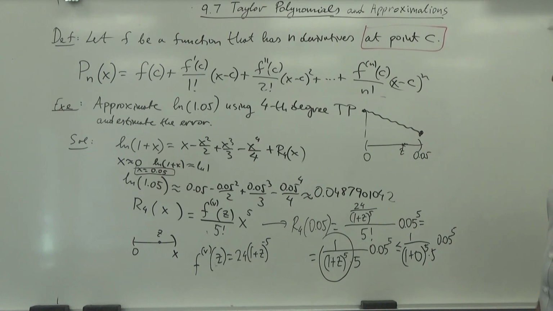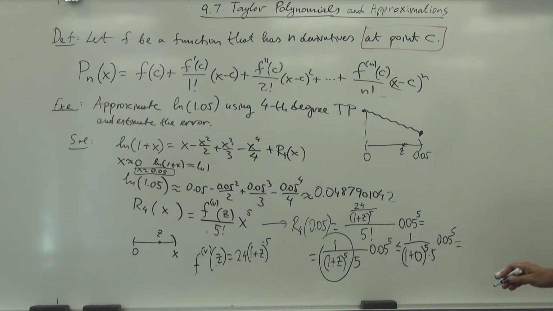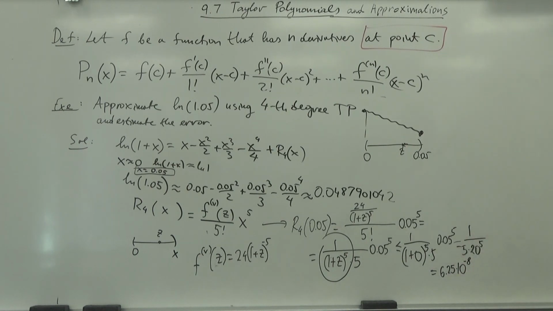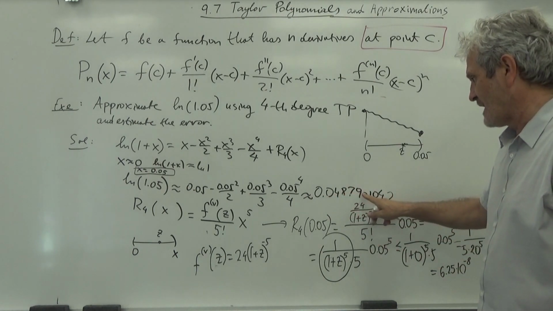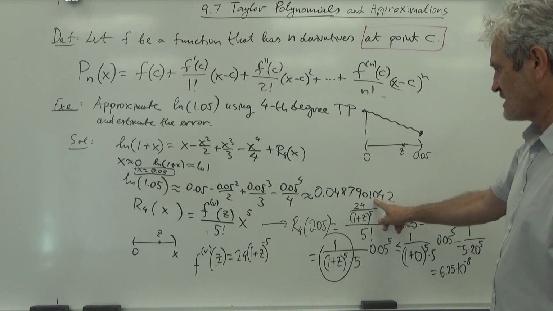So here it is. We can guarantee now that our error is equal to 1 over 5 times 20 to the 5th, because this is 1 over 20 to the 5th and 5 here. And when you divide this, we get 625 times 10 to the minus 8. So what is that telling us? It's telling us that the error can show up at the 8th digit after the decimal: 1, 2, 3, 4, 5, 6, 7, 8. So the error could be at most at the 6th.